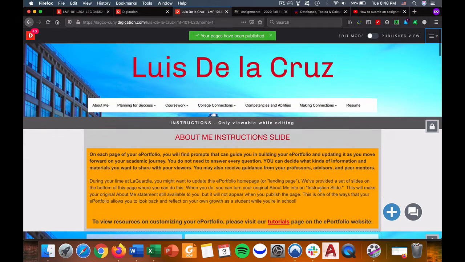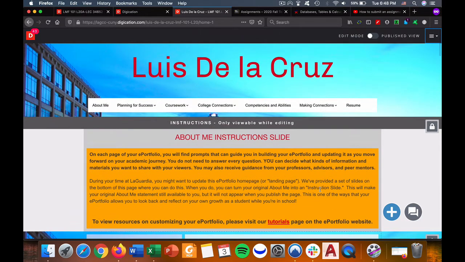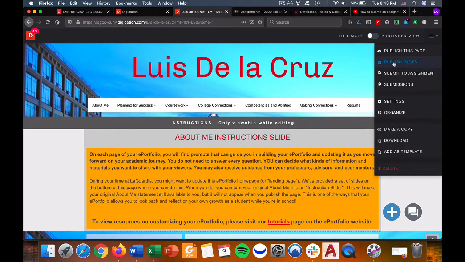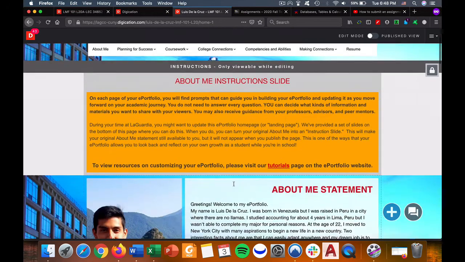Every time that you complete an assignment or if you modify something, remember you need to click Publish Pages because your work will be saved in the portfolio. If you don't click it, once you click the X icon over here and close this page, every single thing that you typed is going to be erased.